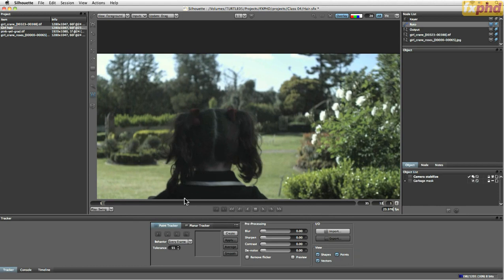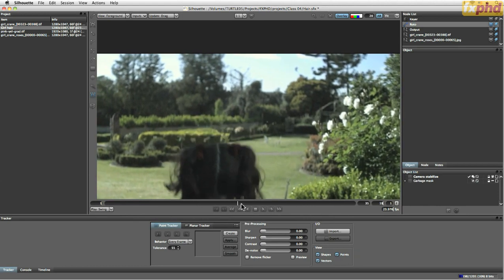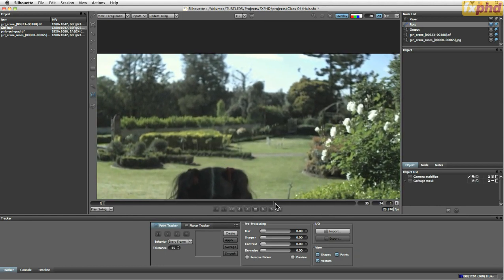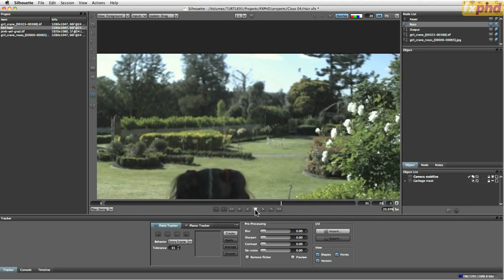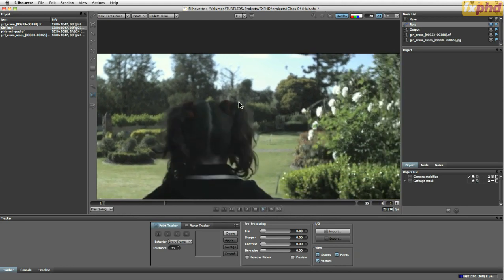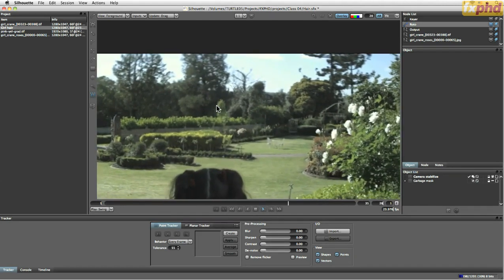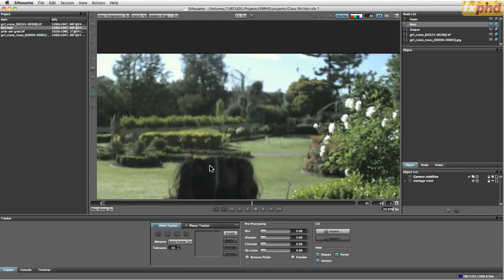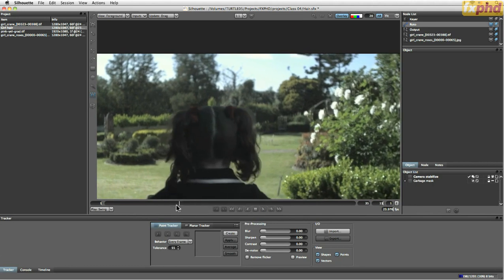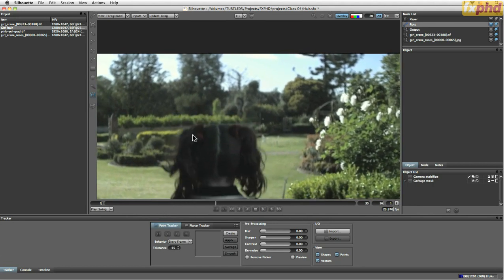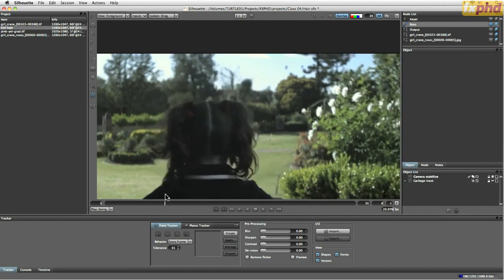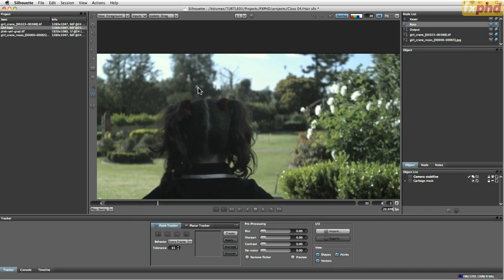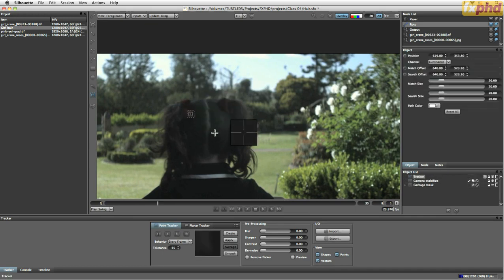little hair bands. I'm a little bit concerned already simply because if we take a look back at this in full speed, some of these are moving independently. They're not quite sitting flat on the same plane, so they are moving a little bit, so that could throw our tracker off a little bit. Maybe not the tracker, but the result anyway. Let's see how we can get on. So let's start with this one.